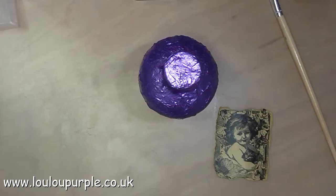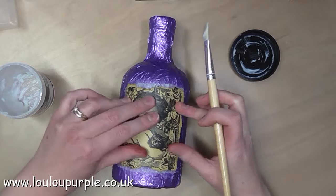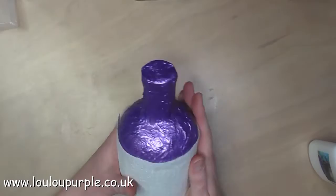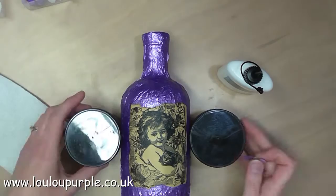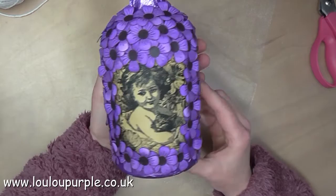I then use my matte gel to stick my image to the bottle, but it isn't quite strong enough for the cardstock, so in the end I use my Cosmic Shimmer acrylic glue to stick the image to the bottle. I then use my Cosmic Shimmer acrylic glue again to stick my flowers to my bottle. But don't worry, I won't make you sit through the whole process. And there you can see that it's all finished. All the flowers are stuck to the bottle.